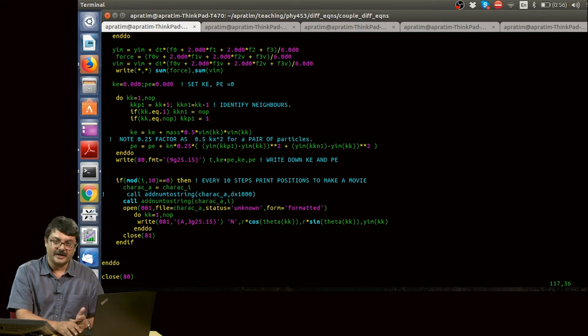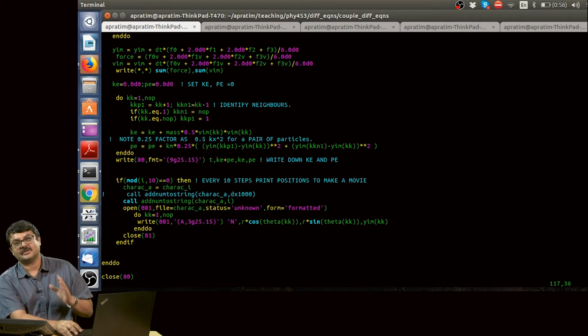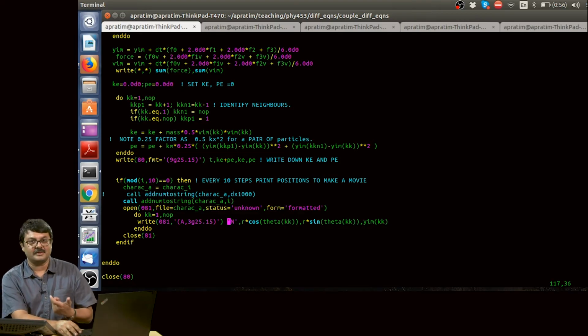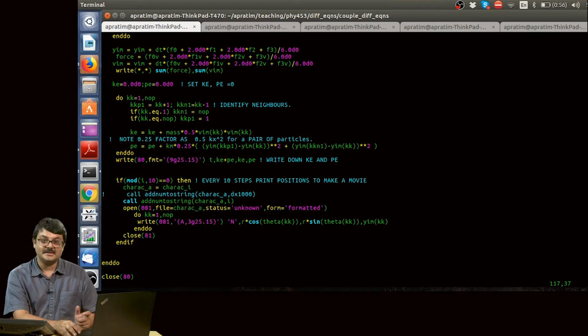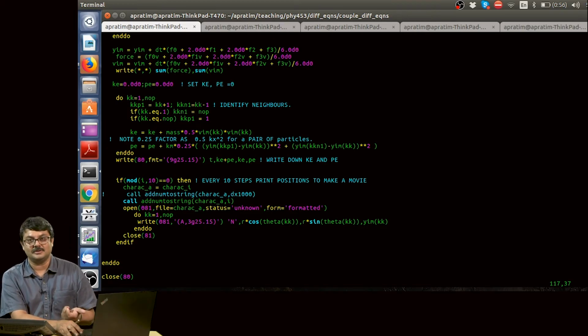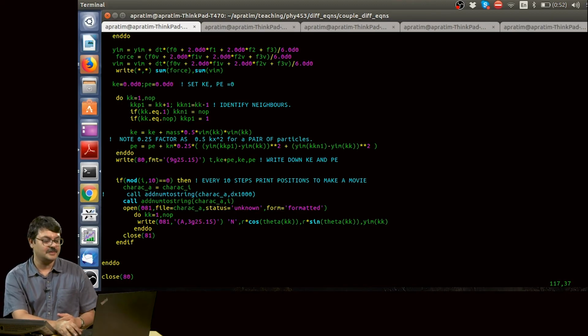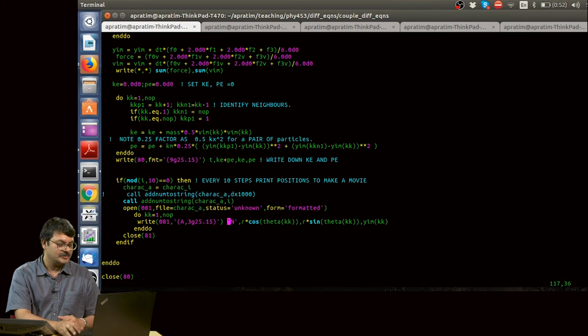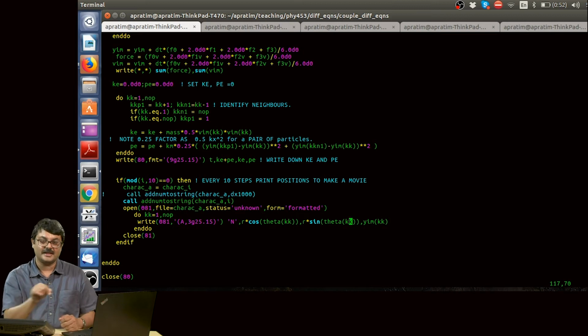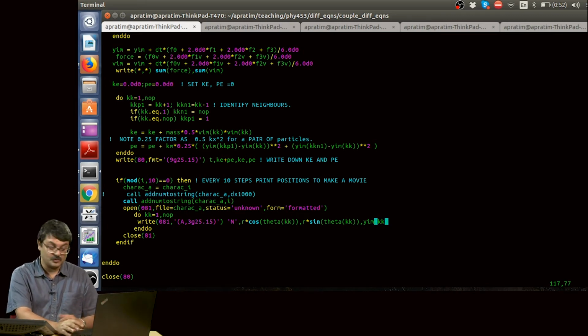N actually stands for nitrogen, because the software that I will be using, JMOL, is a chemistry software. So it needs to be told which atom you want to plot. For us, we do not care about atoms, we just care for the sphere, a point particle. So one has to put N just to say nitrogen; you can put in oxygen, it will just be denoted by a different color. Then r cos theta, r sin theta correspond to x and z.